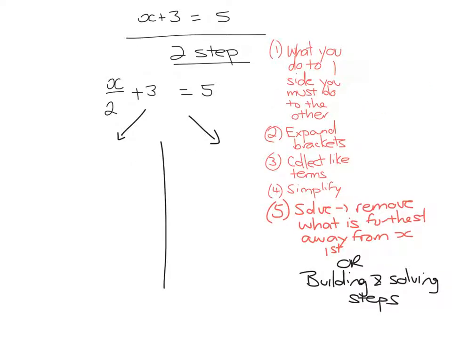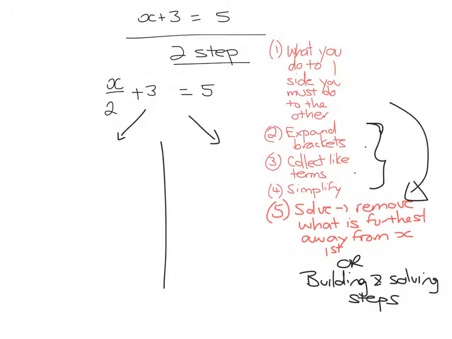So you'll see there that we've suddenly got a whole lot of rules, and I'd really like you to pause the video and copy those into your glossary. But we've got our golden rule, what you do to one side you must do to the other. Then I put a few others: expand brackets, collect like terms, simplify, and then solve. Now we won't talk about these yet because these won't be applicable for the ones we're doing. So we're just going to skip. We've got no brackets, we've got no like terms, we're going to skip all the way down to solve.